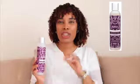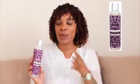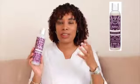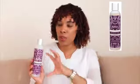But this is such a soft, lightweight gel. Type 2, type 3A, you're going to love this gel. It gives a shine. It gives amazing hold. Your curls, amazing. You want volume from a gel, this is going to deliver. The sad thing about this is if it hits the shelves in South Africa, it's going to be expensive. This is a really good gel, but I don't think what you'd pay in South Africa would justify purchasing this product.